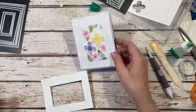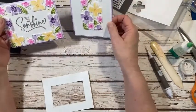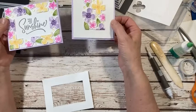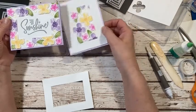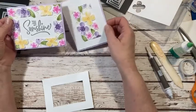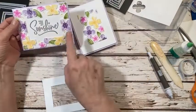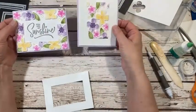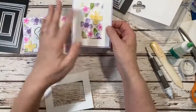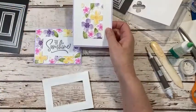But anyway, so use your negative. And you can use any kind of shapes to cut them out, just like I did with your floating elements. You can use hearts, you can use squares, you can use circles, and all those kinds of things, and you will still get the same look. So this is called the floating frames. And then this is your negative, of course, but this one is a floating frame. Then that one's just using the negative.